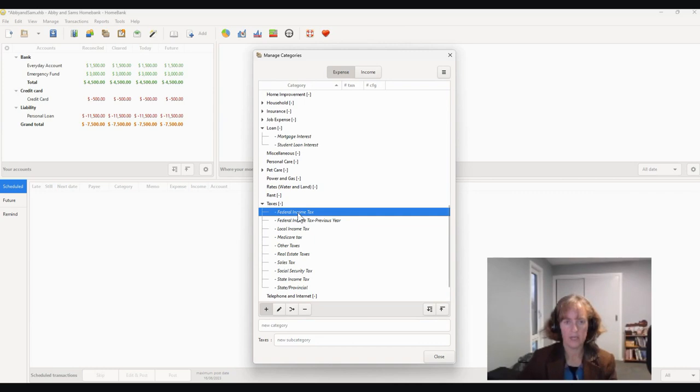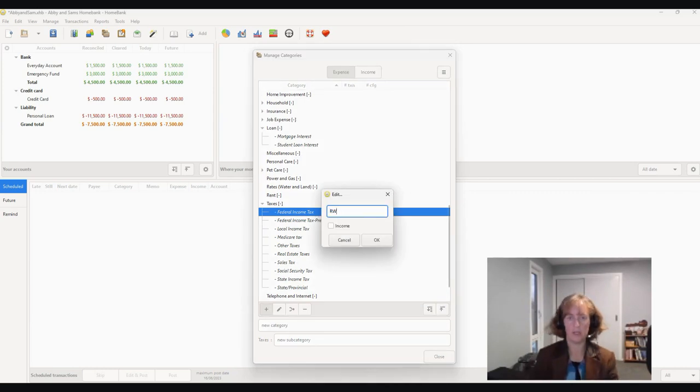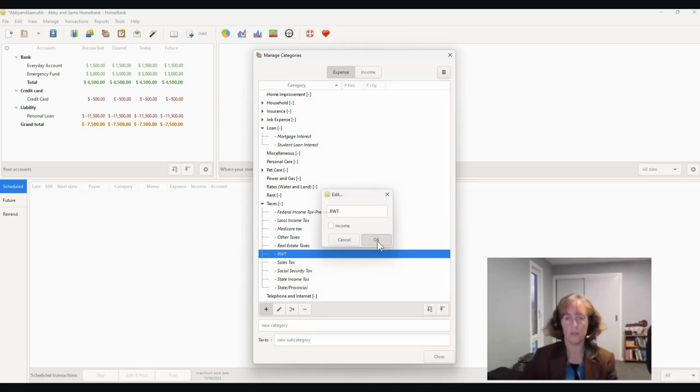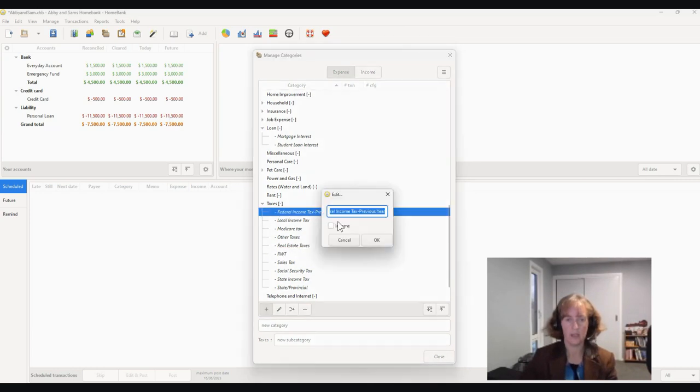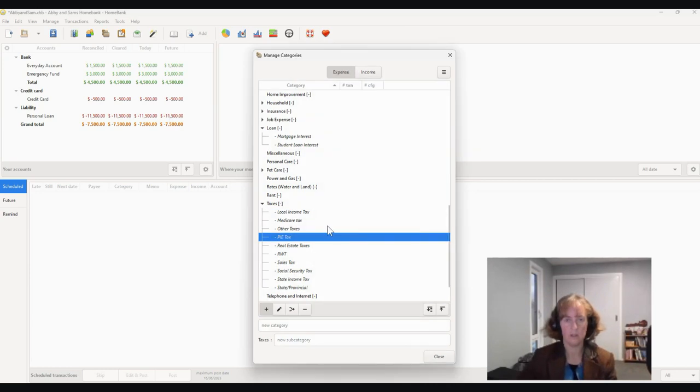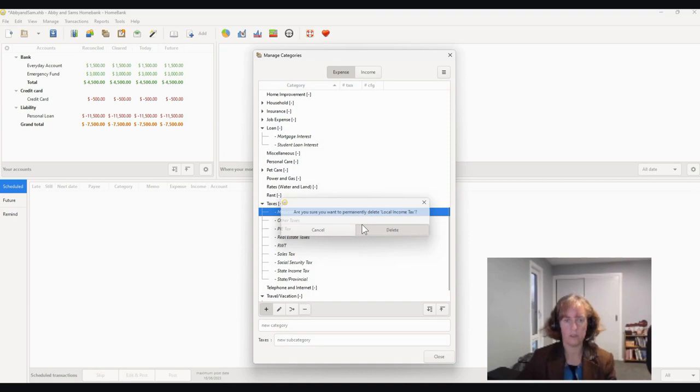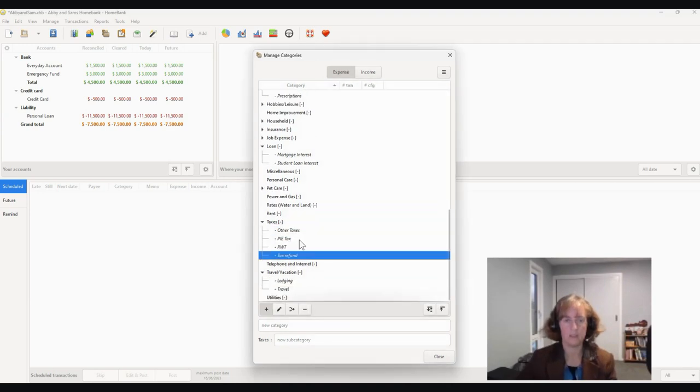And the taxes are going to be more likely to be RWT for resident withholding tax, and high tax, which is a tax on our investment. And then we can get rid of these other ones because we don't have all these other taxes.